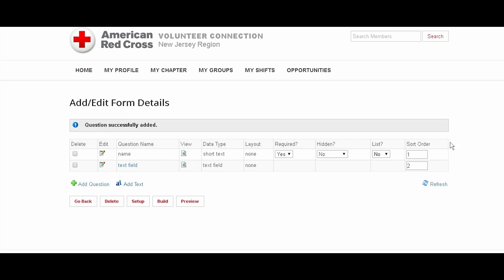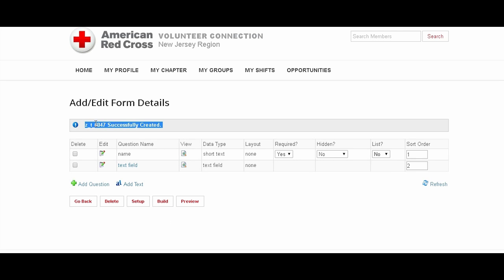So you can also look here where it says required, question, hidden, and you can change it and the sort order. But I've been having issues with this section, so my recommendation is that you know the exact content and order of your questions before you actually build your form. Just write down questions and their orders on a blank piece of paper, rearrange them to your liking, and then go ahead and build your form. Because as you'll see in a few moments, when I try to reorder the questions, it's not going to let me. So let's just build the form for now.